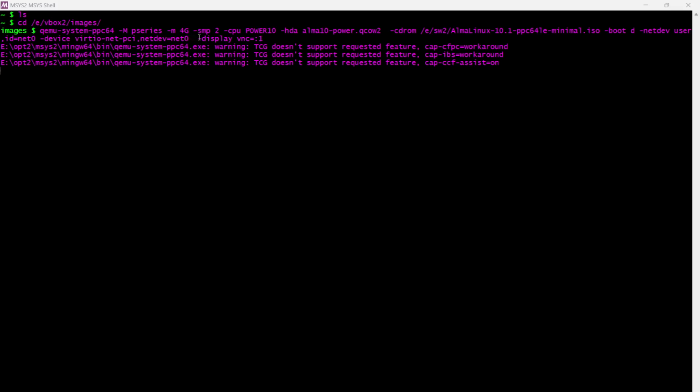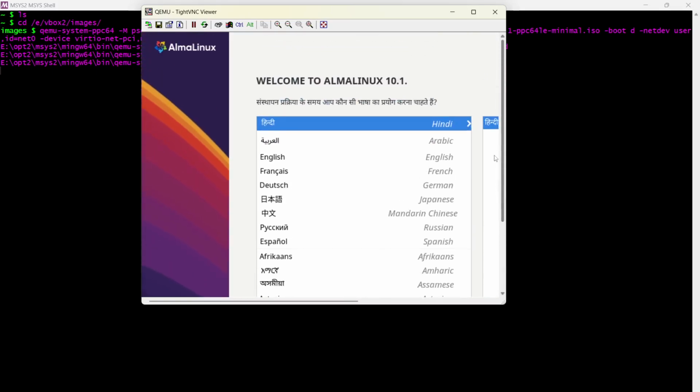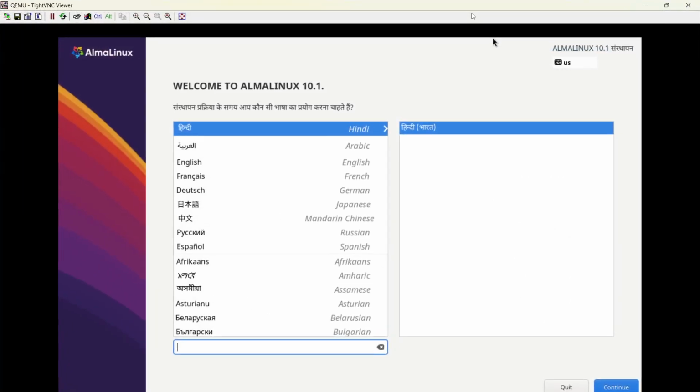So that's why I changed this to display VNC1. Then I redirect the display to VNC1 and open a VNC client, using colon 1. Now it's showing the installation menu. Welcome to this one, and the installation menu is showing. Here you can also maximize this.